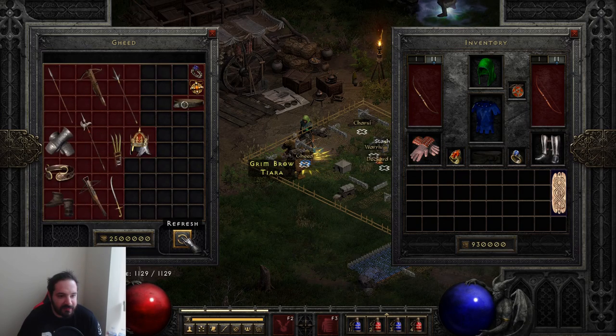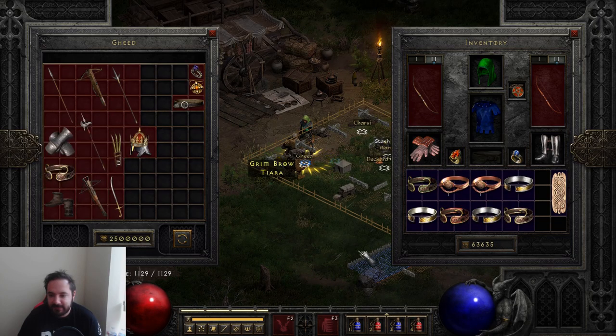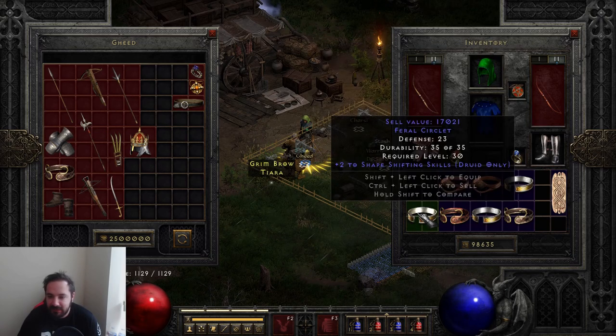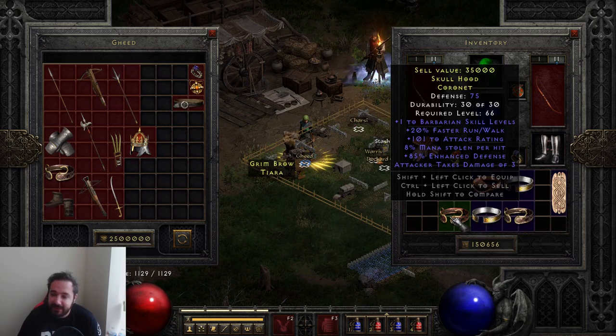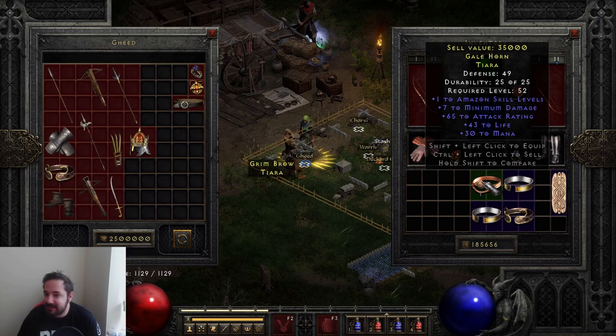Let's keep going. There we go. There's the coronet. What do we have here? Sorcerer skills. Barb Runewalk. Ooh. If that was lifesteal instead of mana stolen and two to barbarian skills, this would have been an actually very, very good circlet. So close. So close.